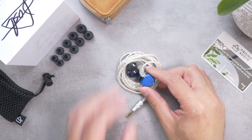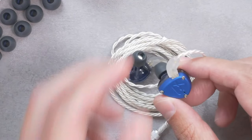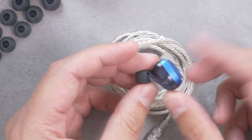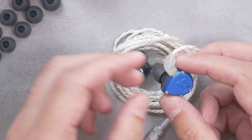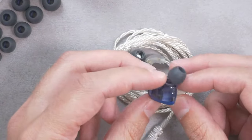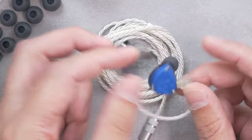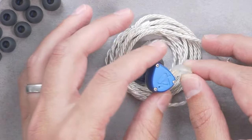Other things that are maybe not the best here on the Azul, and I alluded to it a little bit before, is just the bass. And that's kind of what you expect. This is a 2-balanced armature earphone. There's no dynamic driver in here. So the bass that you're going to get is balanced armature bass. That's one. But also, there's no big woofer BA in here. I believe the BAs in here are more tuned for the mid-range and the treble.